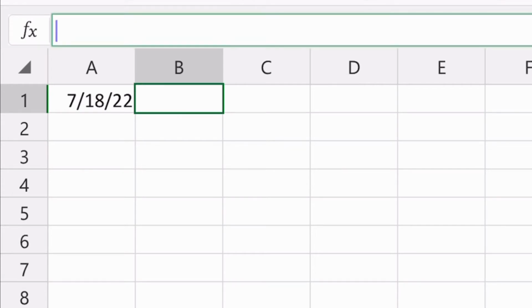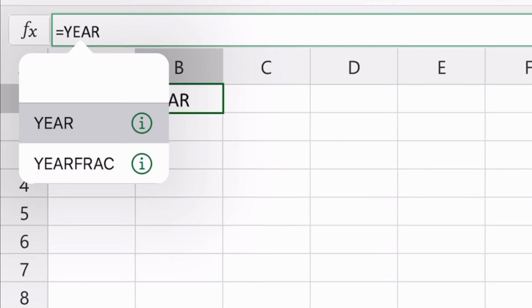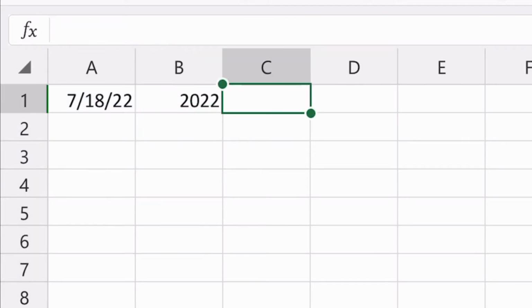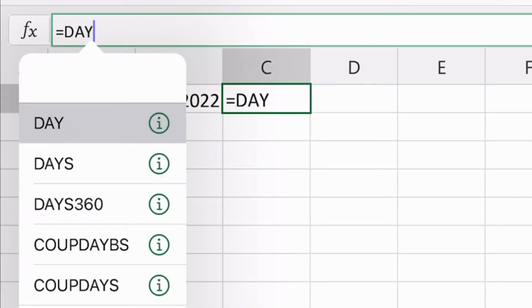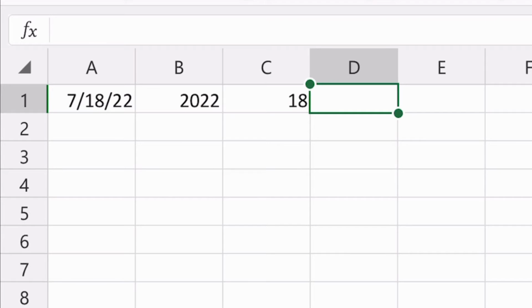Now that we have a date, let's go ahead and play with separating some data. So a date consists of a year, a month, and a day. Let's go ahead and take today's date and, based on that one date, split it up into 3 different columns. These 3 functions that we'll make are going to be the year function, the day function, and the month function.